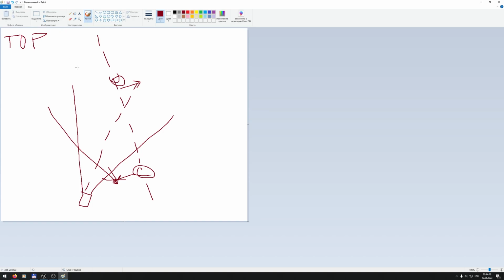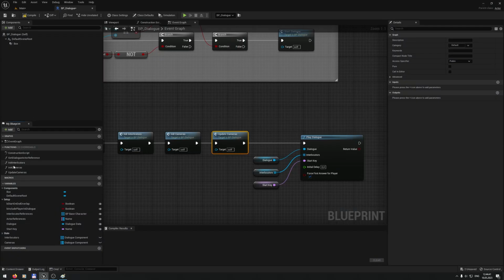Of course, the cameras may be located from this side or from this side, right? Let's create all the settings we need.